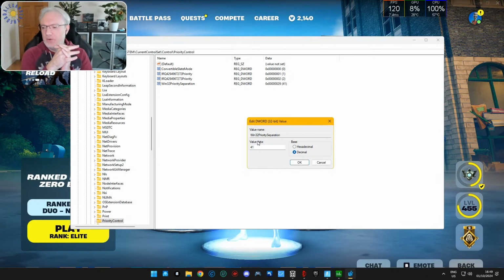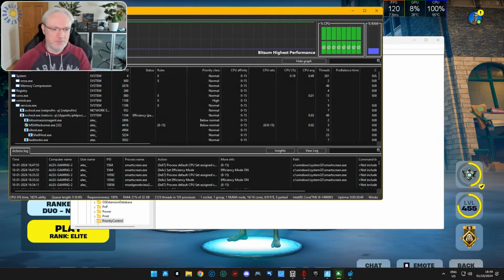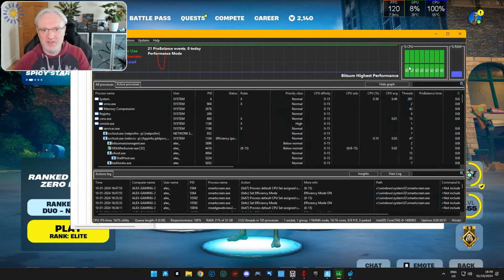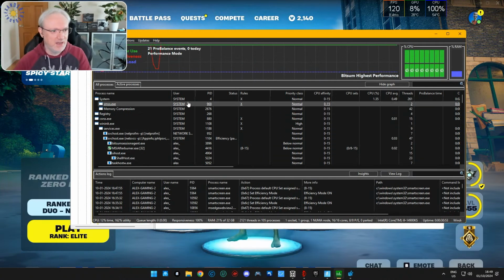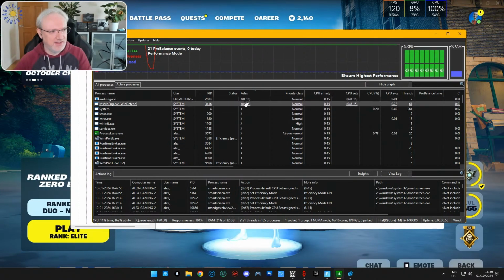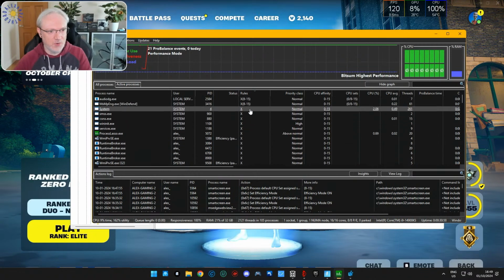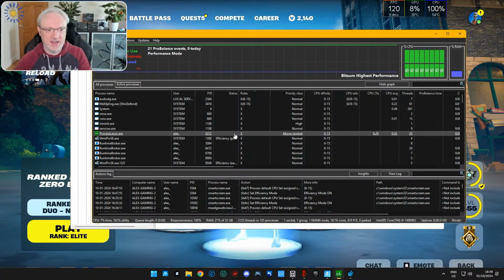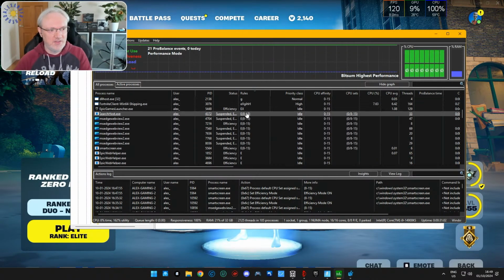Remind me, do AMD 7800X3Ds have E-cores? No. Well, that's probably why, because I'm running most of my background processes on the E-cores already. Anything with rules in it that has 8 to 15, I've got audio stuff, I've got Defender, all this stuff.